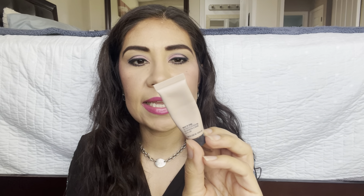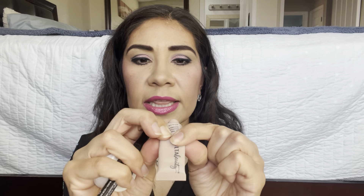Then I have a face powder from Maybelline — the Fit Me Loose Finishing Powder in Fair Light number 10. I really enjoyed this. I even popped the back to get every single bit out. This is probably one of the best drugstore powders I've used — very comparable to the Laura Mercier one. If you're looking to save several dollars, this would be a good drugstore option. Then I used up an eyeshadow primer from Ulta — the Matte Eye Primer in nude — but this one actually dried out on me. I tried squeezing out as much as I could but there's just a huge air bubble and the product is rock hard.